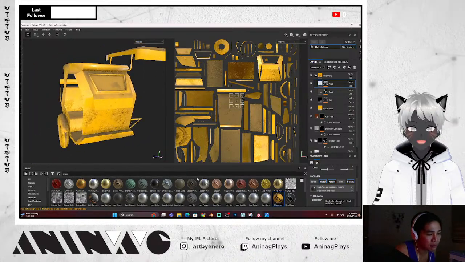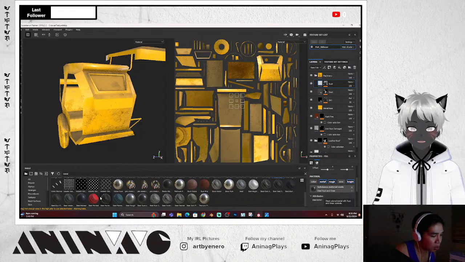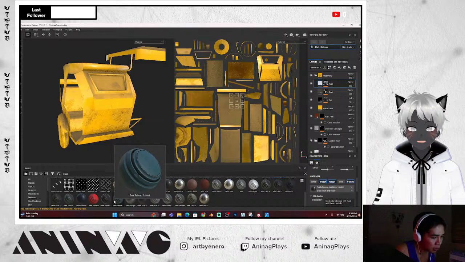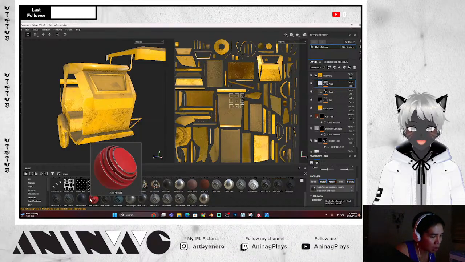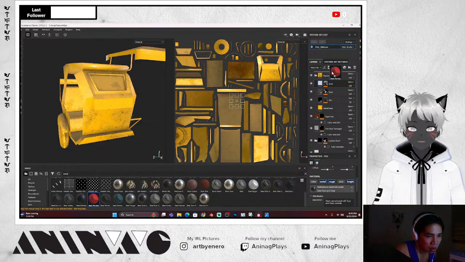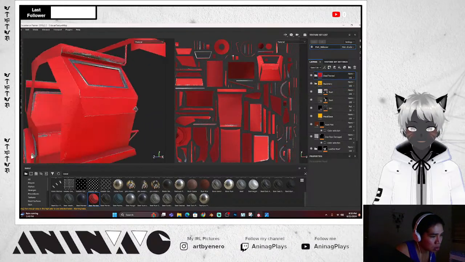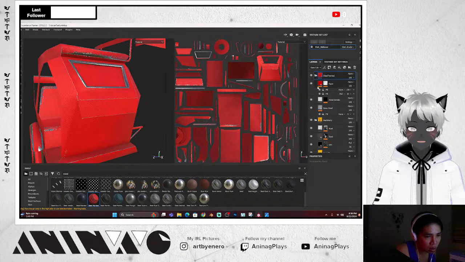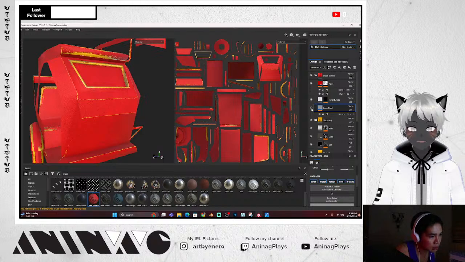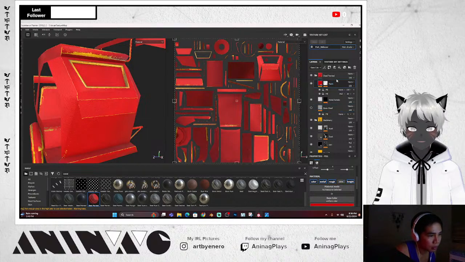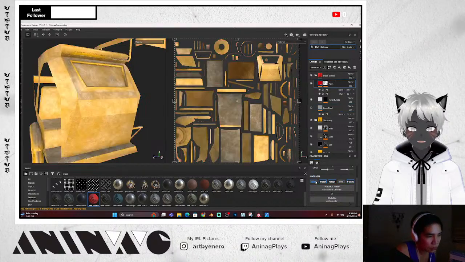I think that's fine. I can also combine different smart materials above each other. I can turn off base, field, metal details, paint, color.